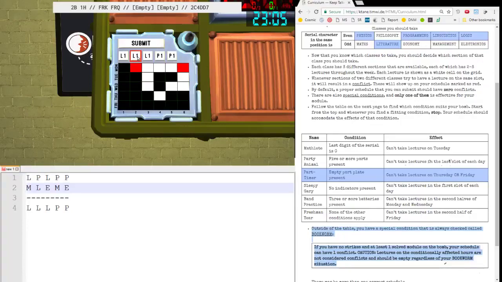Okay, let's do the second class. Currently L1, L2, L3. L3 gave me a conflict and 2 Thursday classes, so L3 is wrong. Let's leave it on L2. That moved my conflicts, both of them, but I've still got 2. So let's leave it at 1 for now. We may come back to that one. Let's try the third one. Well, that moved a Thursday course, but we've still got 1 on Thursday, which we can't have. That got rid of my Thursday course, so this one has to be L3. This one's kind of locked in.